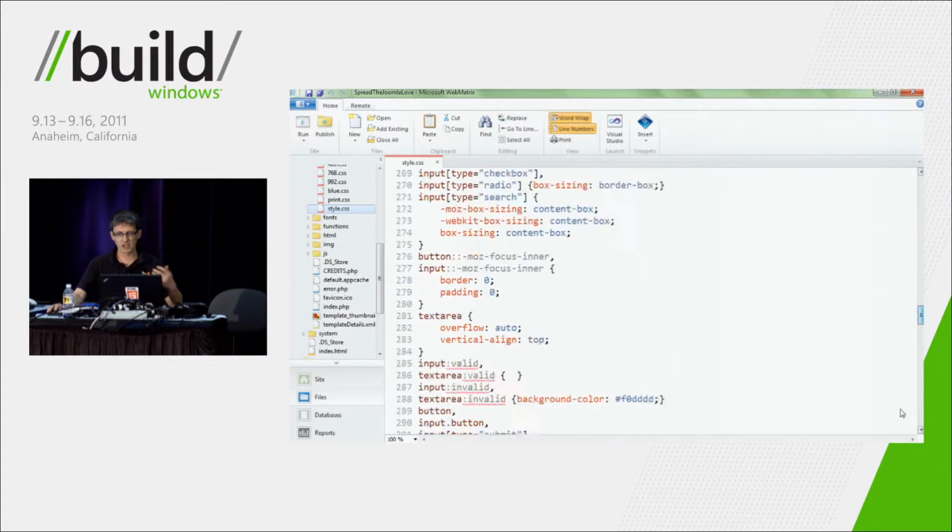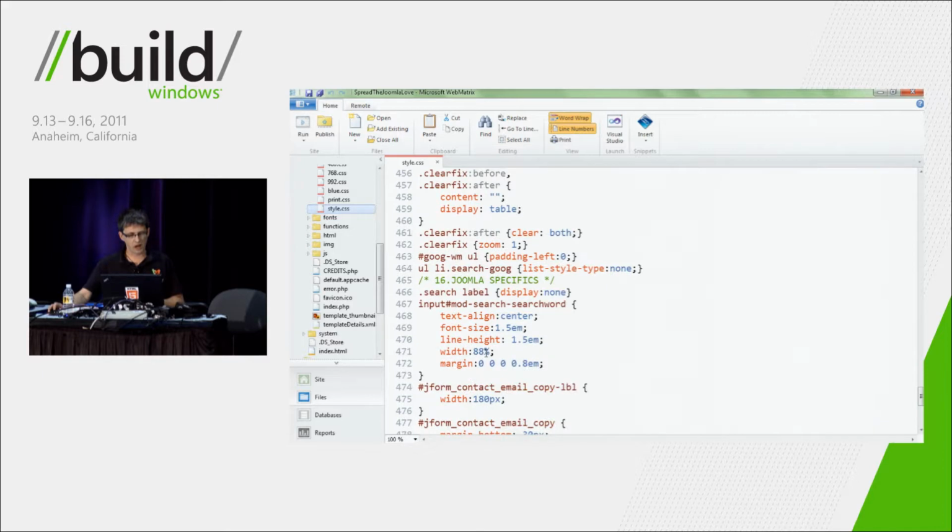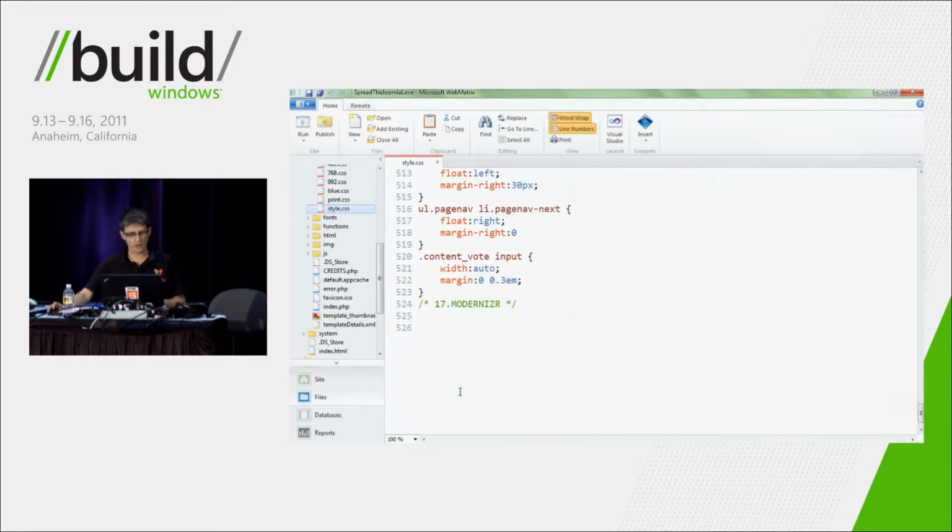And again, we can see full CSS colorization, etc. You don't want to sit here and watch me type in 20 lines of CSS. So what I've done is I've installed an add-on for WebMatrix that's called Snippets. There's a new feature in WebMatrix 2, which is a gallery of add-ons specifically for WebMatrix. Currently, there's only about 6, but that's not really surprising because it's not actually launched yet. But this is something that anyone who uses WebMatrix can contribute to.